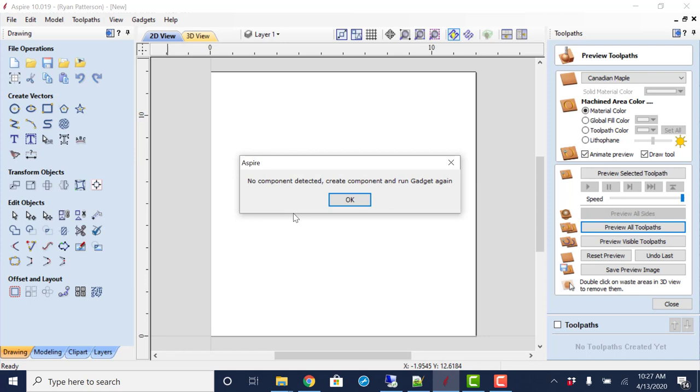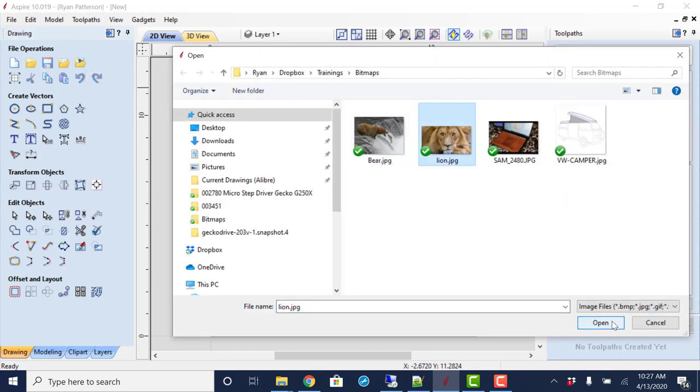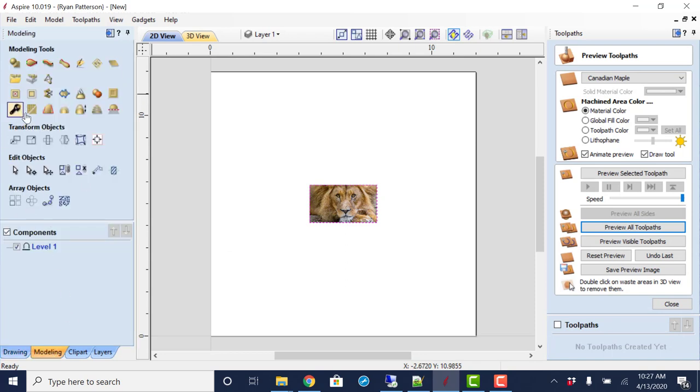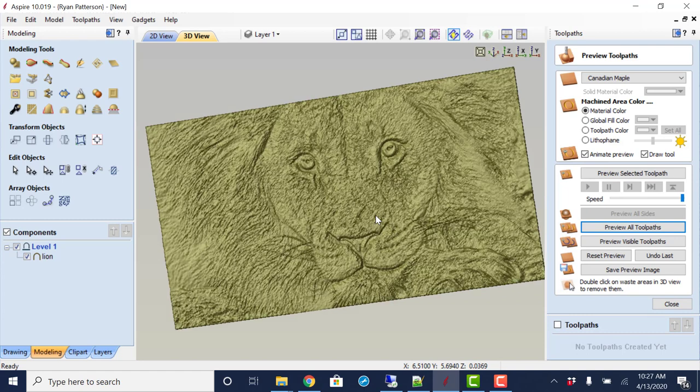It tells us that no component is selected. Right, I haven't created anything yet. So there's two ways of creating a component off of an image. Both are basically the exact same way because we use the same button. So the first is we could bring in an image and then come over to the modeling tab and then create a height field by the selected model, which did what we want.